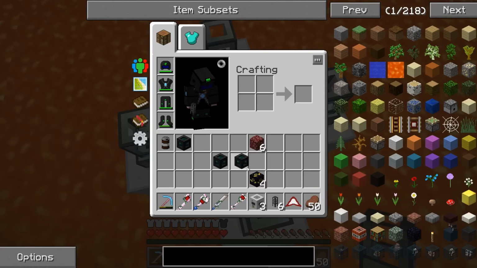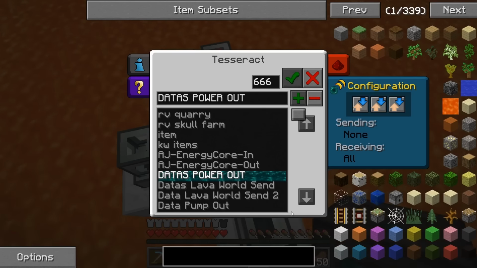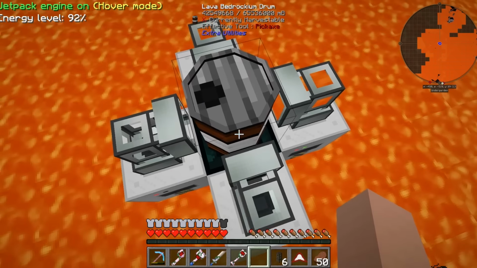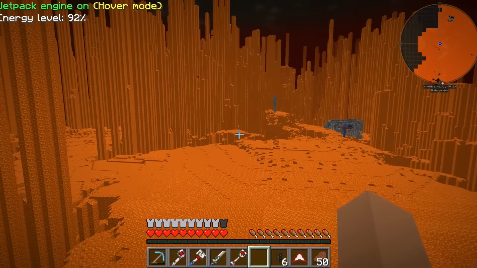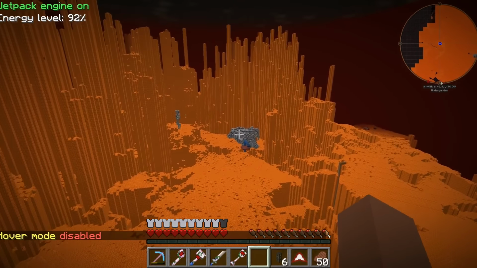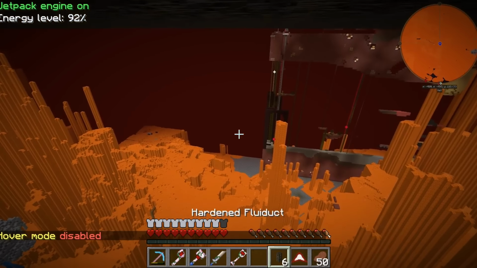Grab out a power source. Pop that down like that. That should be data's power out, which is now power all those. Put a drum down. Where's the drum? There's the drum. Throw the drum down. Boom. Off it goes. See? It's pumping. Pop, jump, jump, jump, jump, jump. Absolutely perfect. All right. I've moved a couple of those. I have to keep moving them as I go along, which obviously is a bit of a pain in the bum, but we'll get there.